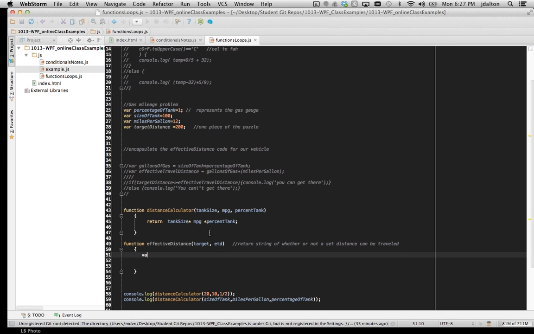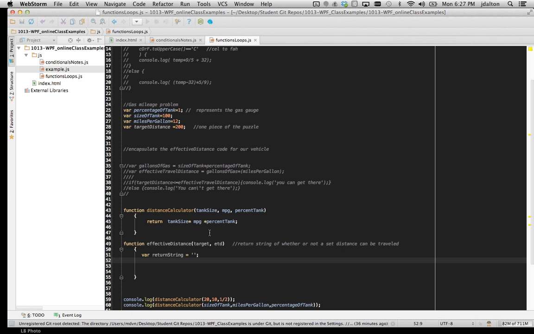We're going to create a variable real quick to hold the string we're going to pass back out. I want to show you guys the syntax for this because this is a common practice. So we're going to create a variable called return string, and we're going to set this equal to an empty string for the time being. Then we're going to create our if statement that's going to use our target and ETD variables.